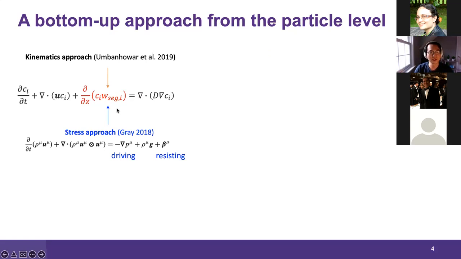Another approach that starts from a more mechanical point of view is the stress approach by Nico Gray and co-workers, where this segregation flux model is derived based on momentum balance. For each species of the particles, if we look at the momentum balance, we have to specify what is the driving force term and what is the resisting or drag force on the right-hand side of the equation.